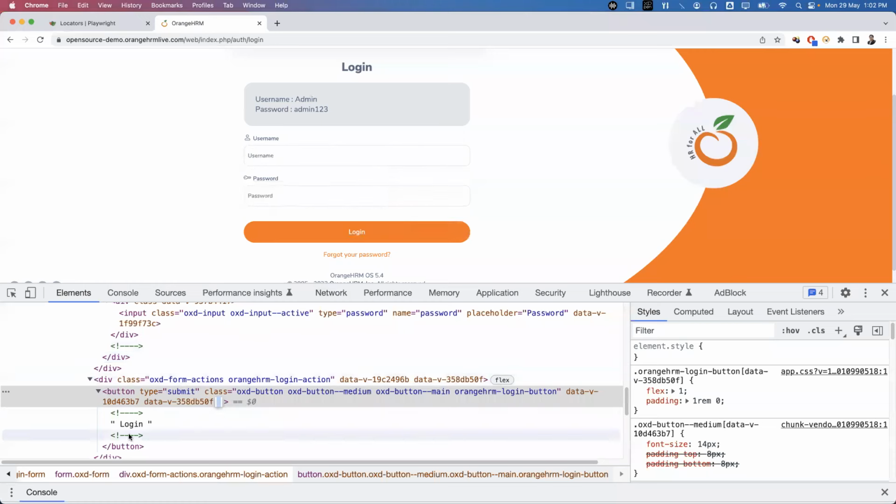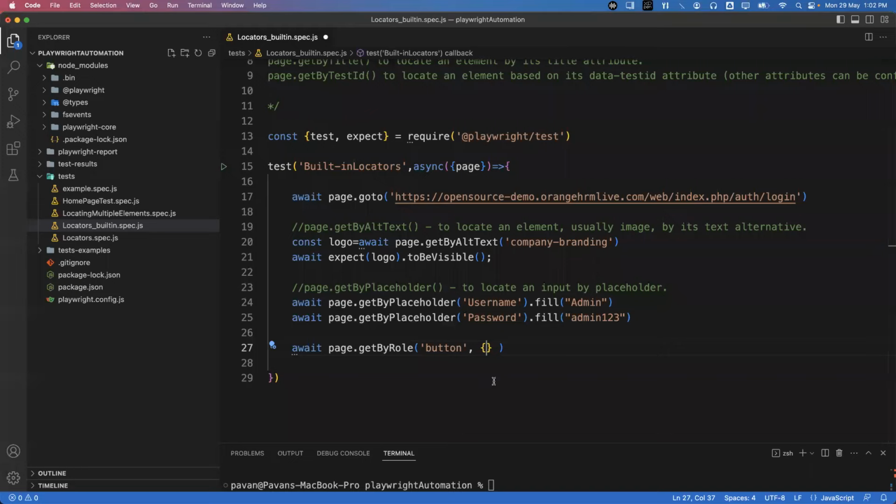You can pass any attribute. Currently there is a type attribute, type equal to submit, so that I'm going to pass. Here I'm passing type colon, and in single quotation marks I pass submit. This will return the element, followed by the click method.